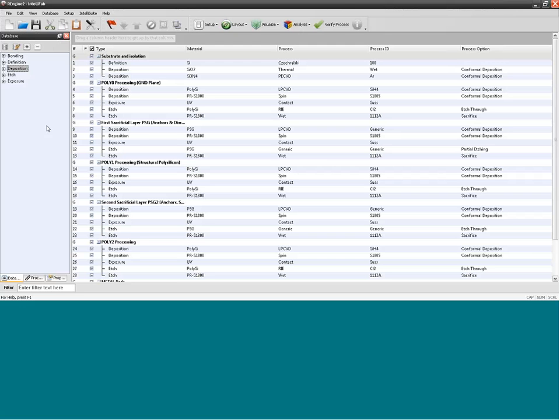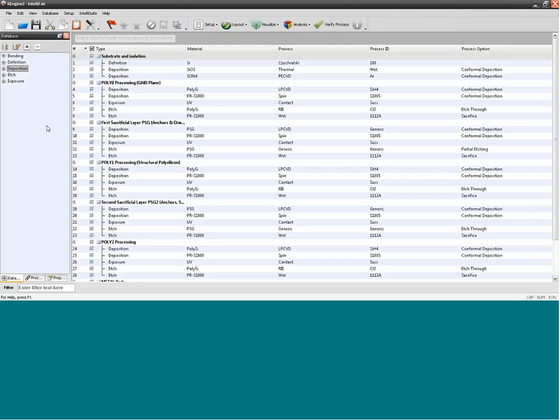In addition to the visualization, you'll remember we also talked about exporting to a mesh format for further analysis on the structure. But even if you're not exporting to a finite element tool, Intellifab is very useful in and of itself, just for the quick visualization of the MEMS process, which, as I mentioned before, is very helpful, as opposed to going back and forth to the clean room multiple times.